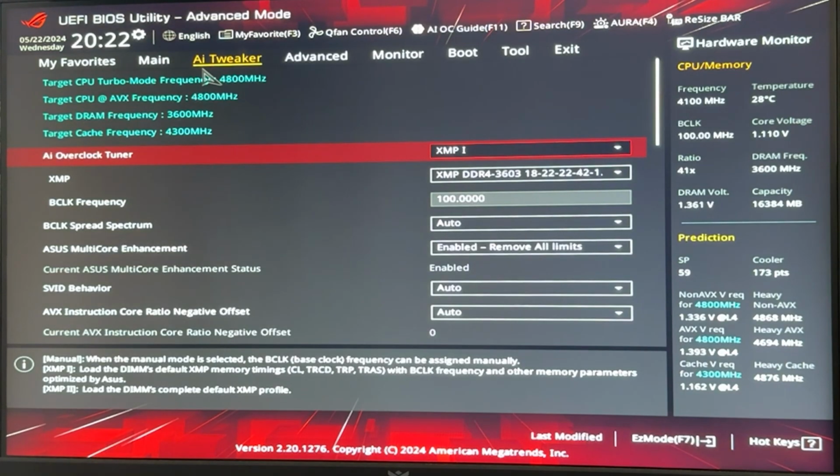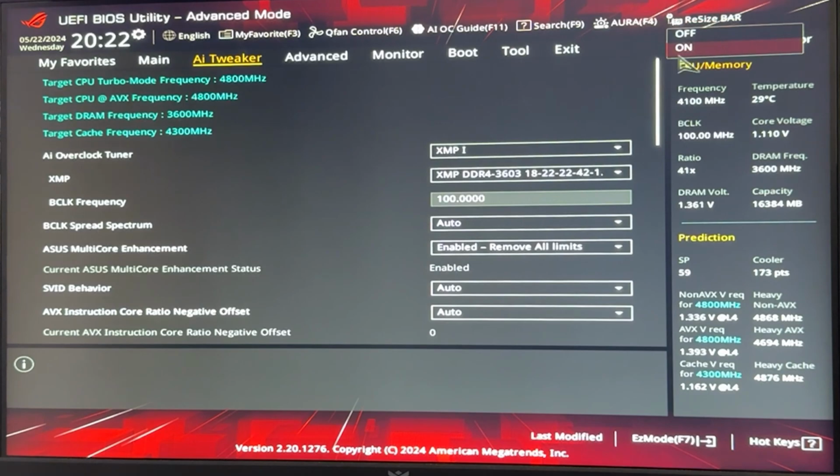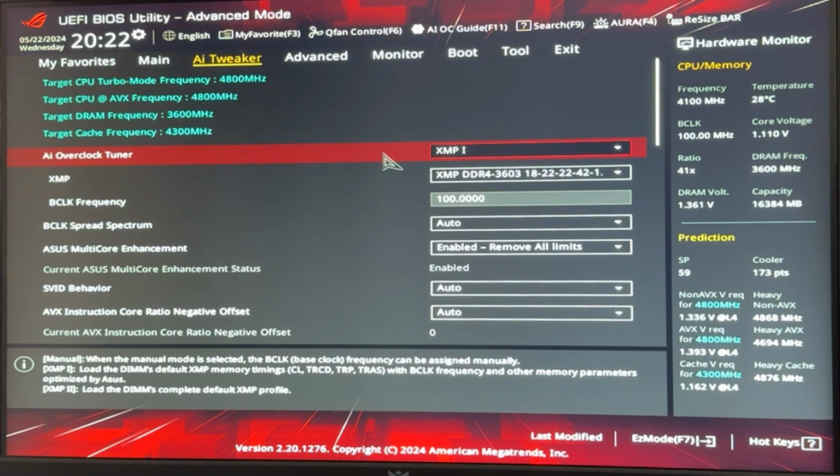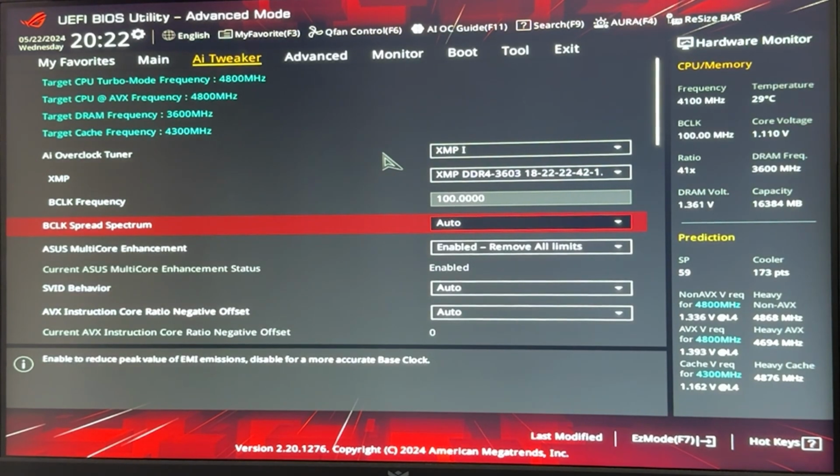Before we start, this is not related to the actual overclocking itself, but make sure you have XMP enabled on the RAM and test it out before you do the overclock, okay? Also, Resizable BAR: get the latest BIOS and turn it on, because it's free FPS, okay? Trust me.